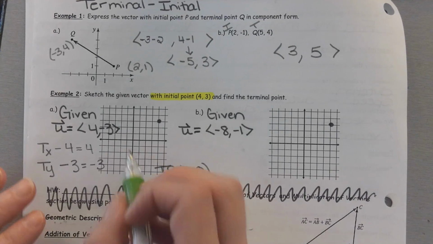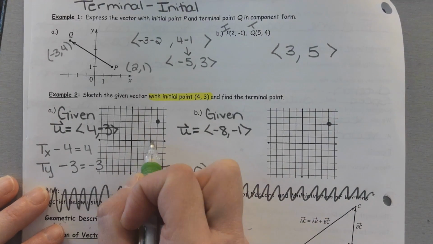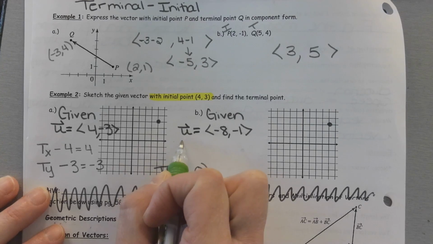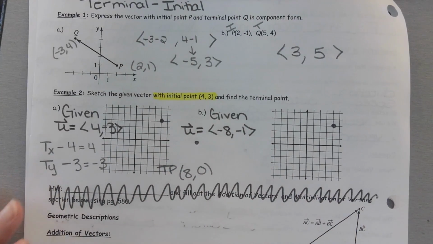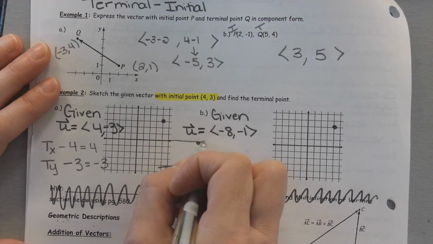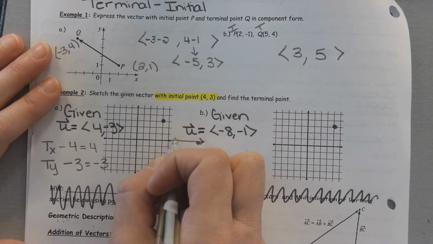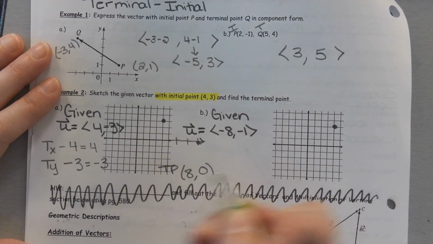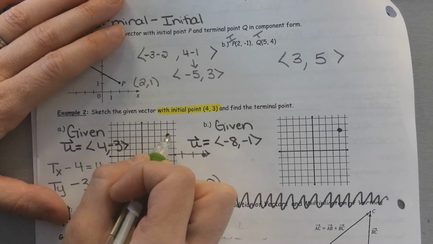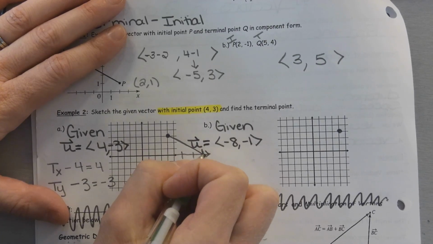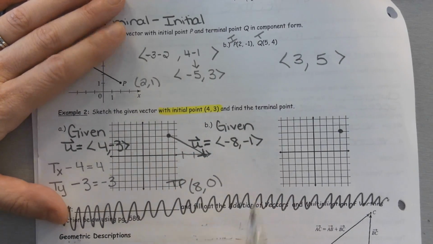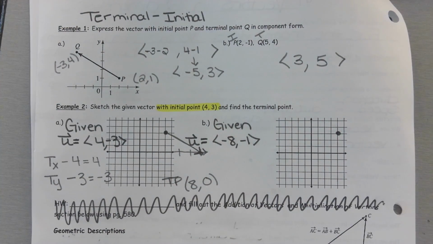So I'm going to graph the point (8, 0). And I'm going to be probably a little bit off the grid, but that's okay. So 1, 2, 3, 4, 5, 6, 7, 8. So I'm going to say it's about here. And if you want to draw it in and put some more tick marks in there, so let's see, 5, 6, 7, 8. And then we need to draw in our vector. So we're going to draw it in from the initial to the terminal. And we're also going to put an arrow on there to show that this is the direction we went. So this was my initial spot to the terminal spot.